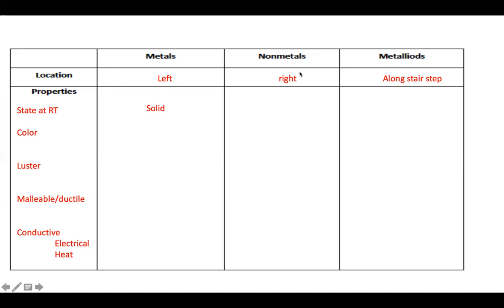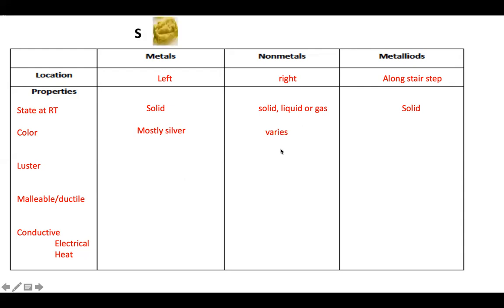But there are going to be exceptions to everything I say, but for the most part, metals are solid. Non-metals vary. They could be solid, they could be liquid, or they could be gas when they're at room temperature. And metalloids, just like metals, are mostly solids. From a color standpoint, most metals are silver, but like we saw, there are a couple that are not silver. Gold is gold, and copper is sort of that reddish brown. Non-metals vary quite a bit. And let's look at some examples.